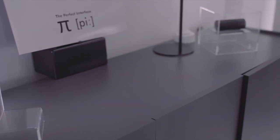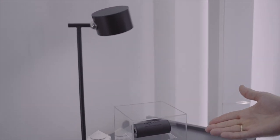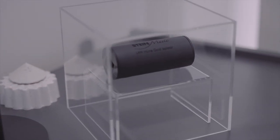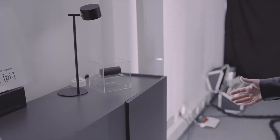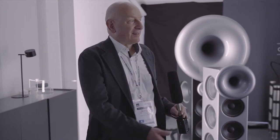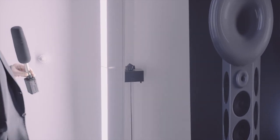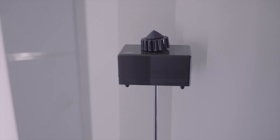For example, what we have here is a LAN — local area network isolator — with some special ingredients, which also removes disturbances from the network significantly. And of course our room acoustic system, which is something pretty essential. You may not see much of it — for example, there's one to see — because they are hidden in the corners. It's okay if you benefit from the positive effects they have on sound.